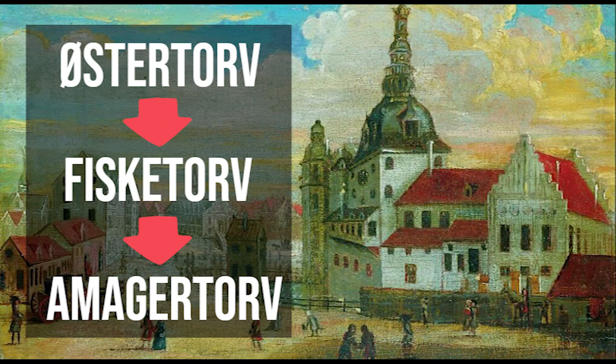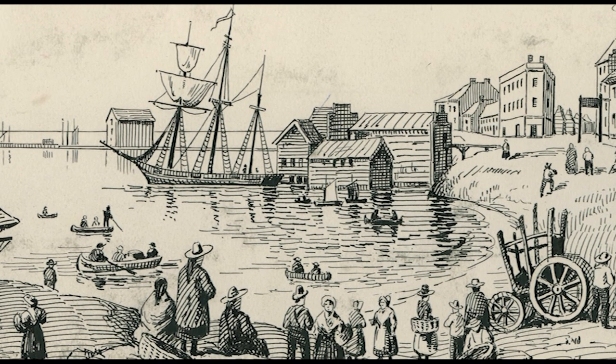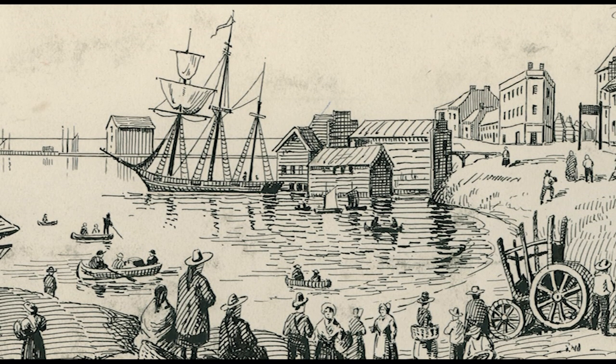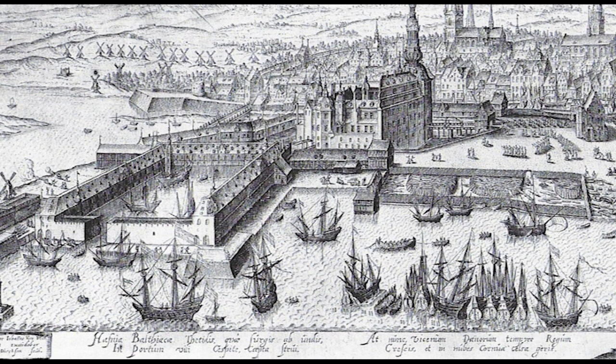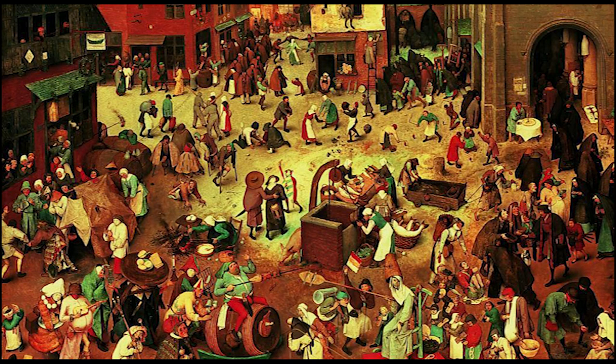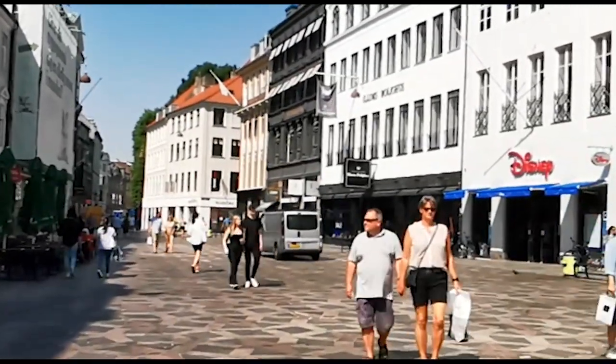This name shift was, again, to literally reflect what one could find there. In this case, it was farmers from nearby Amager who came to the square to sell their produce. Back then, Amager was nothing but farmland, and the farmers had to sail over daily into the inner city if they wanted to earn some money. Another important date is July 1684, when the city officially decreed that all trading of fresh produce take place within the square, making Amagertorv the premier marketplace in Copenhagen.